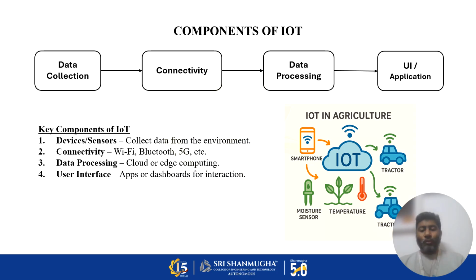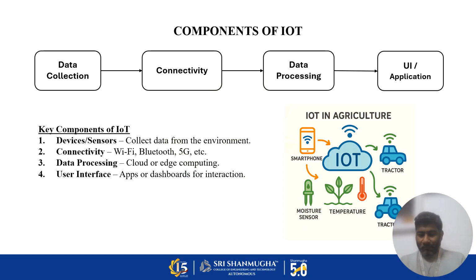Next is data processing. Why do you need data processing? Let's just say you have connected multiple IoT devices to a single source, which means it will be sending multiple data at the same time using those sensors. So you need to process those data so that it is stored properly and you can retrieve it later.